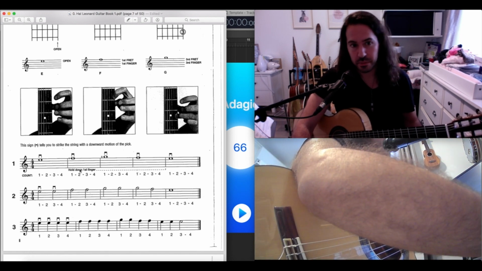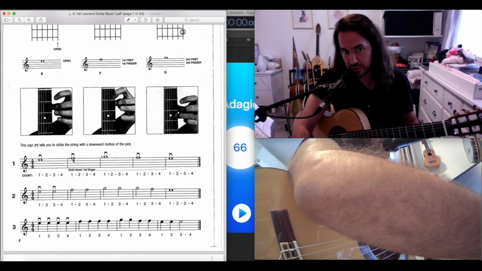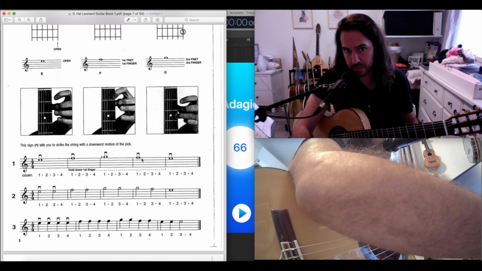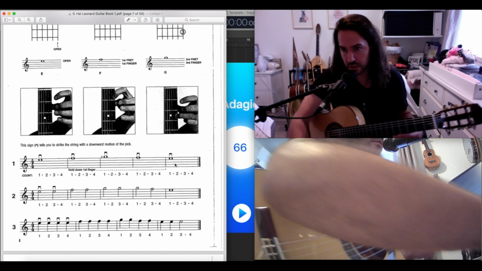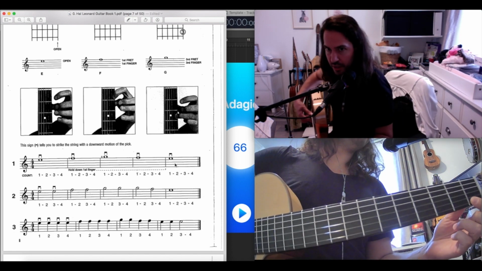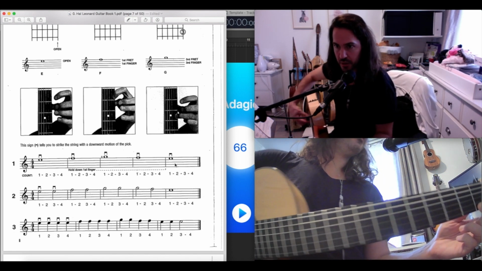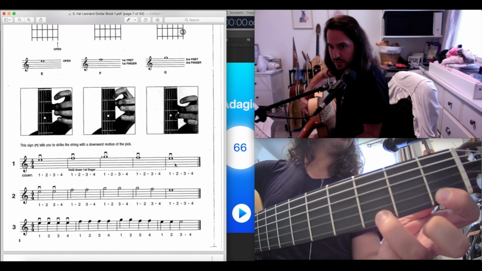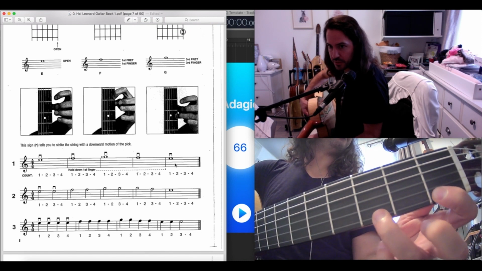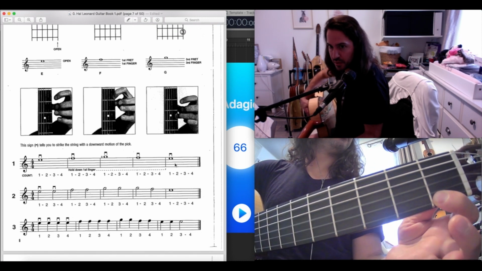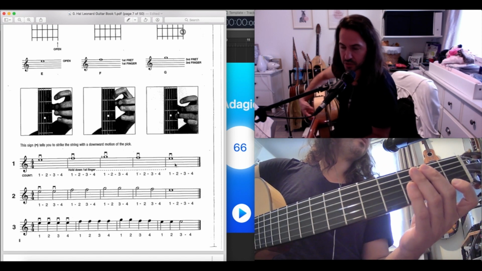The one thing I do want to point out here is in exercise 1, from the note F to the note G back to the note F, there's a little dotted line bar saying hold down the first finger. What that means is when we play the note F, and then we play the note G, notice that I'm holding F and G at the same time to go back to F. It's going to make the transition easier.